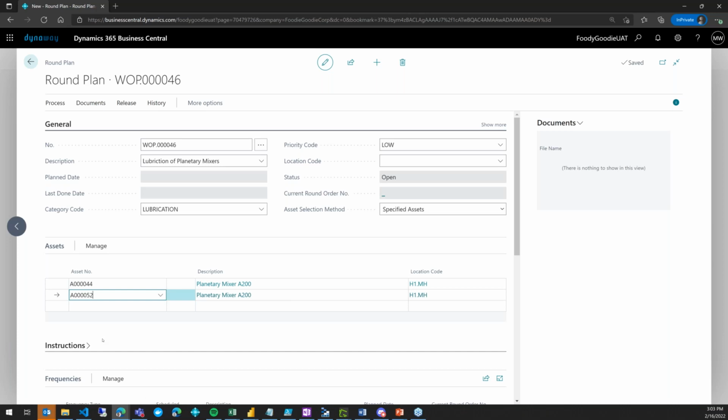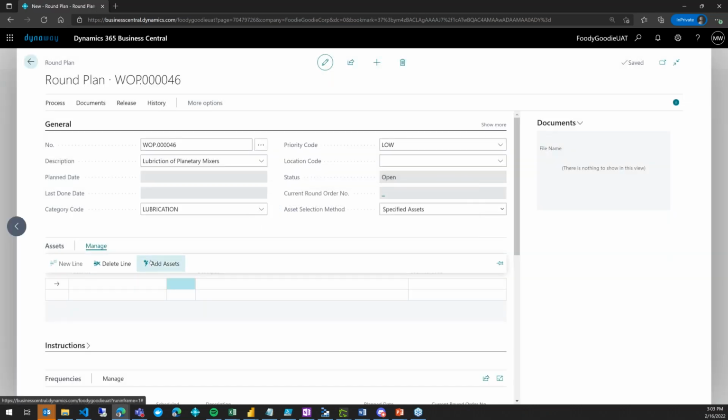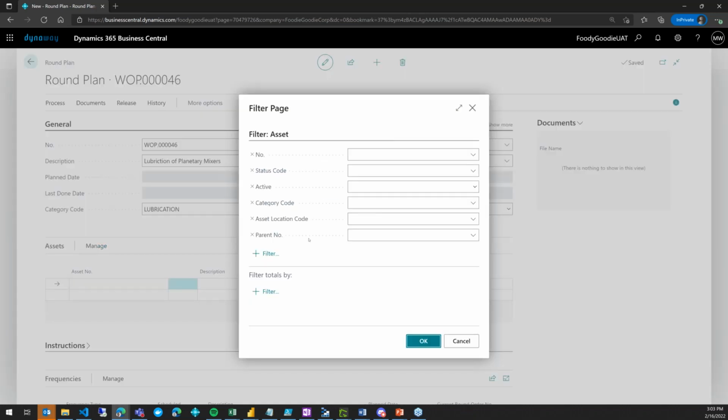This is what I can do, but it means that if you get a new planetary mixer, it will not be part of the round, because we have only those assets. So that's one option, and if you have 100 mixers, you probably don't want to do it manually.